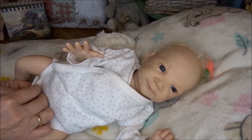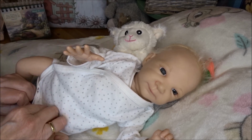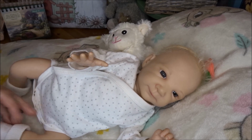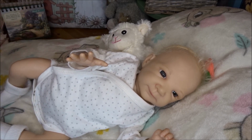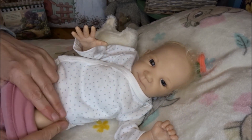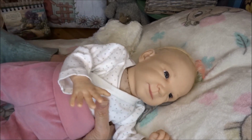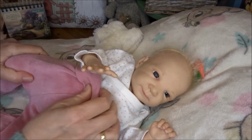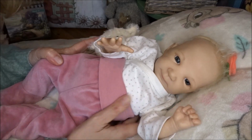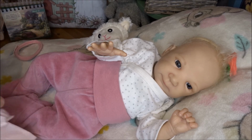So, it's Wednesday and it's also a wild Wednesday. Well, a lamb is not really a wild animal anymore. So, I will put the sockies on again for under her trousers. And then we can see if this is the good size for her. Maybe it's big for her. Yeah, she is a tiny one. Well, the length of the legs is good, but it's a little bit wide on her, but it's no problem. Now we have to see with the sweater, with the lovely sweater.